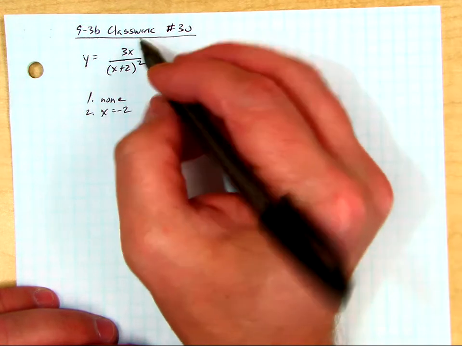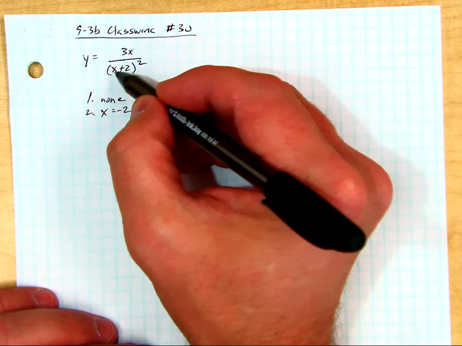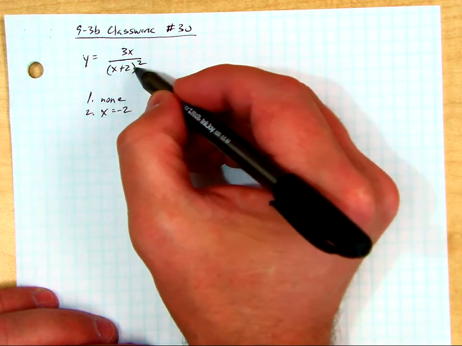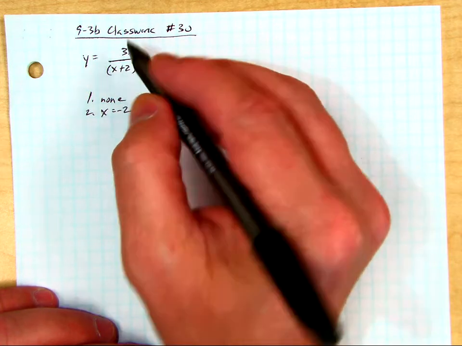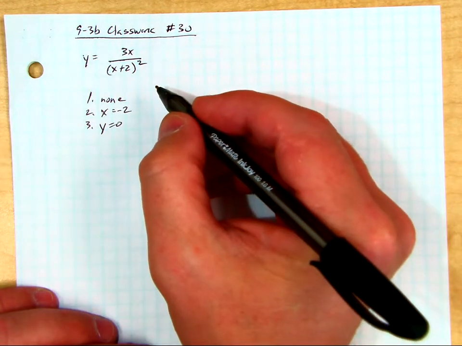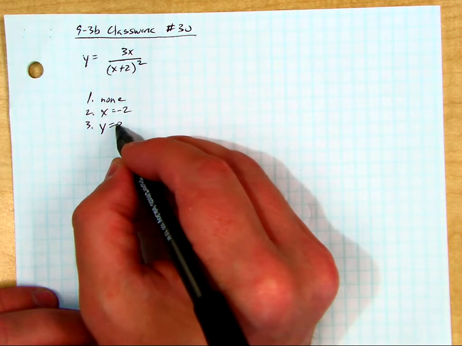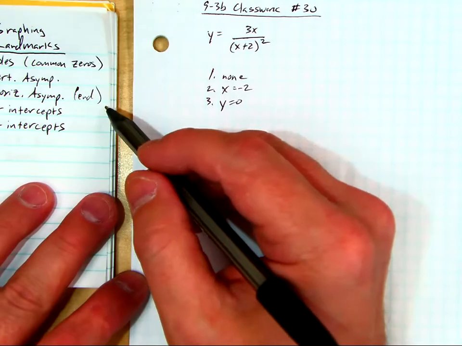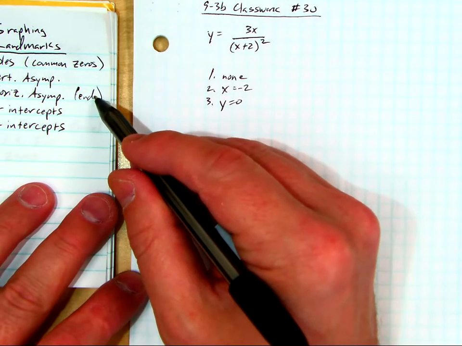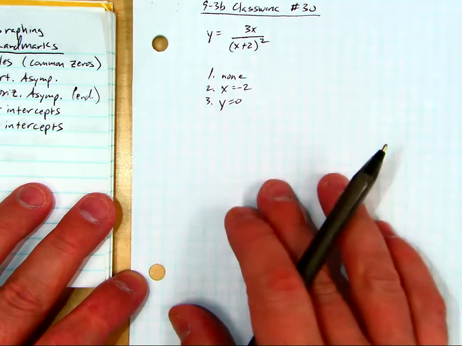What about horizontal asymptote? In this case, there is one. We have x as first order and x squared if you multiply this out. So the degree of the denominator is greater. That means y equals 0 is our horizontal asymptote. Okay? And this is one where the graph will cross over the horizontal asymptote, but the end behavior will act correctly. Sometimes you can cross over a horizontal asymptote, but not near the end behavior, that far right or far left of the graph.